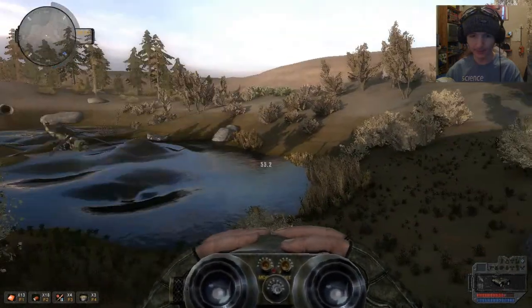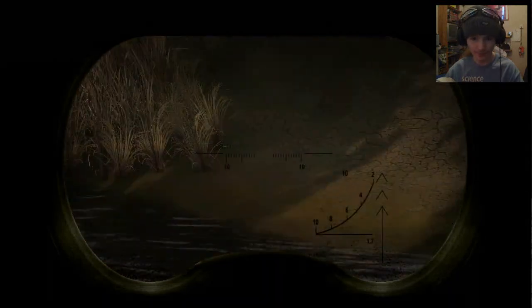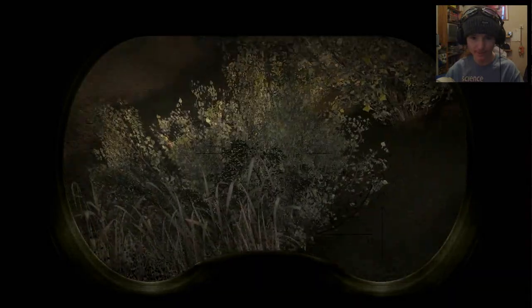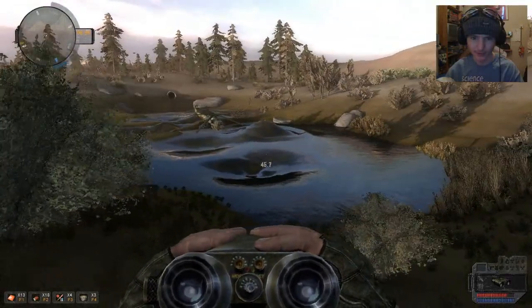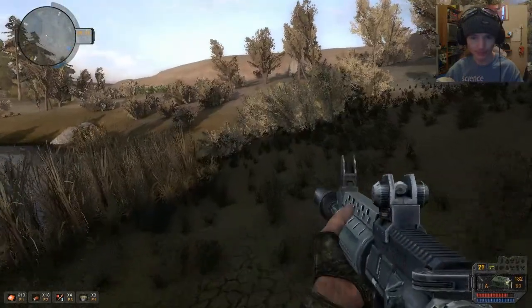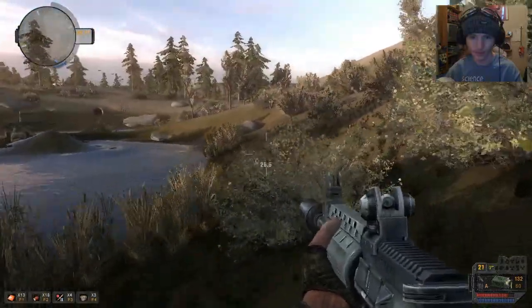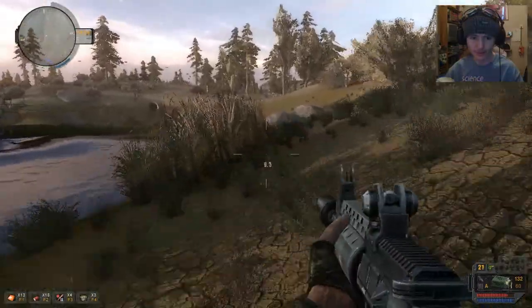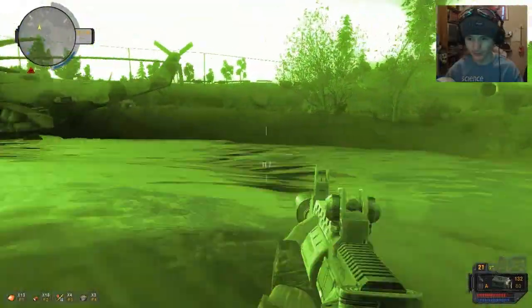Okay. Can we spot him? The one thing about bloodsuckers that always remains visible is their eyes, but they spend most of their time being invisible. We definitely can't run across this water and just end up getting slaughtered by the radiation. Okay, let's get back around near this helicopter and make a dash for it.